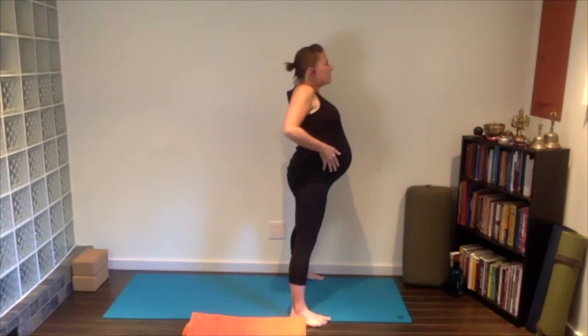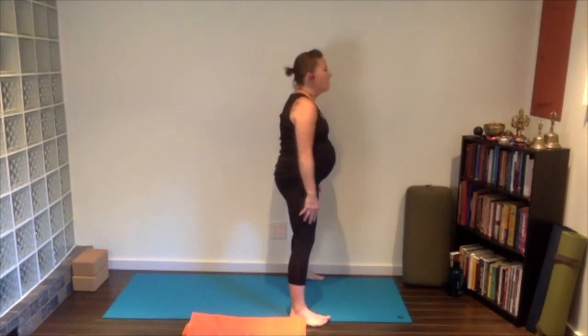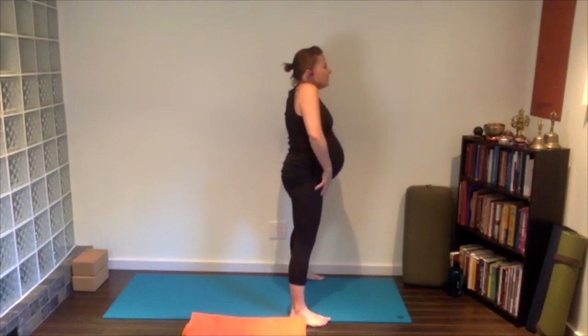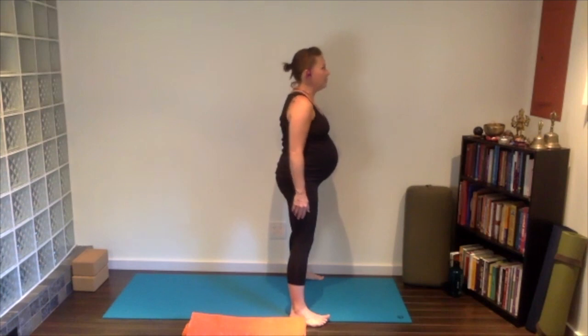And then circle the shoulders up toward the ears, exhale them down the back. Forward and up on the inhale. Exhale out through the mouth. One more time.